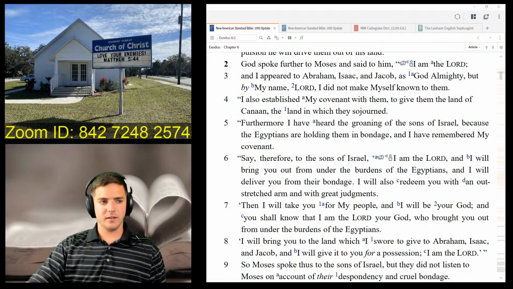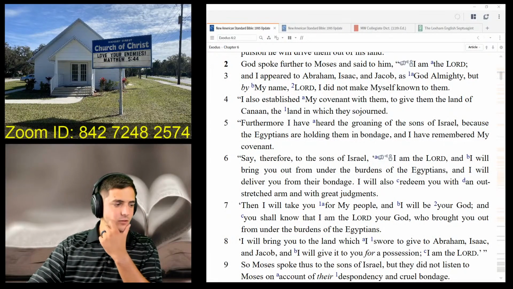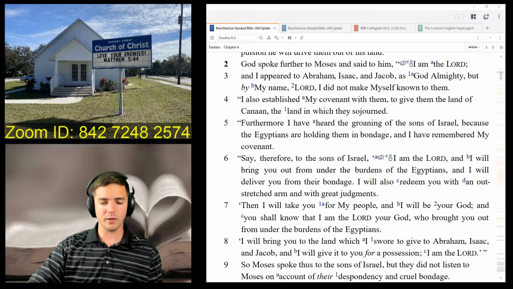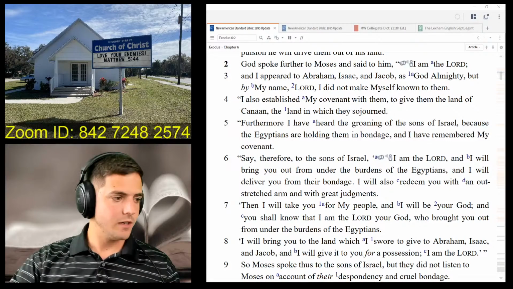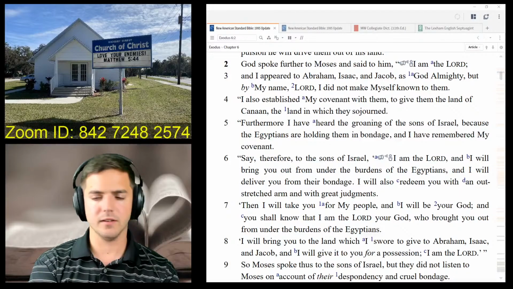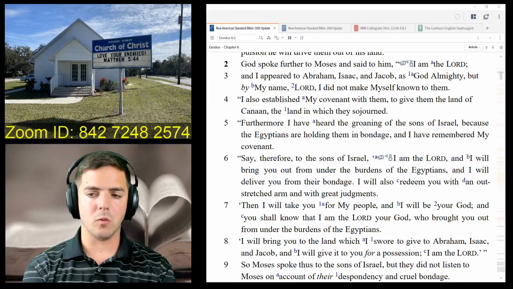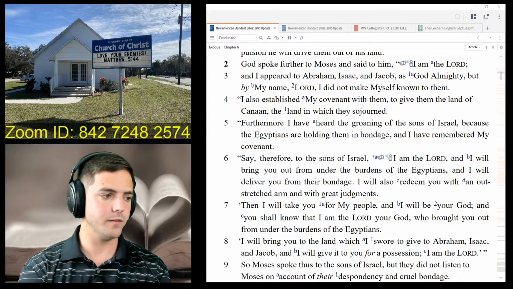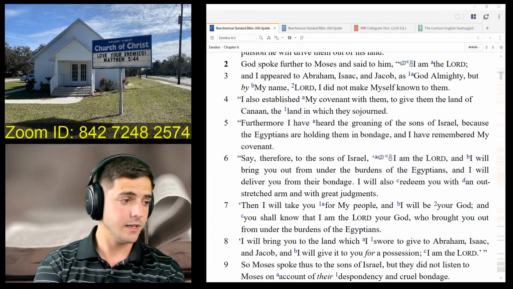Now, the Exodus account of the Passover here is probably one of the most important passages in the Old Testament in regards to our study of the sacrifice of Christ. Does anyone know why the Passover would be one of the most important passages in the Old Testament in that regard?